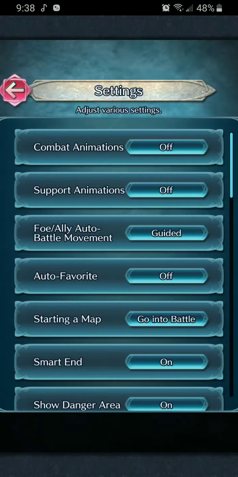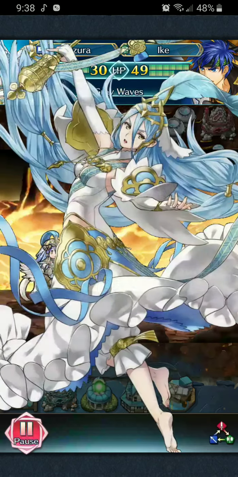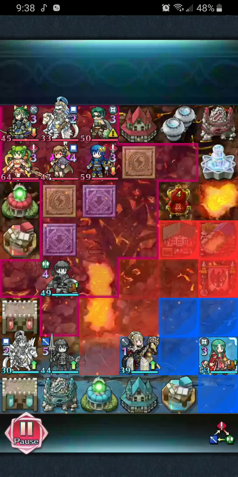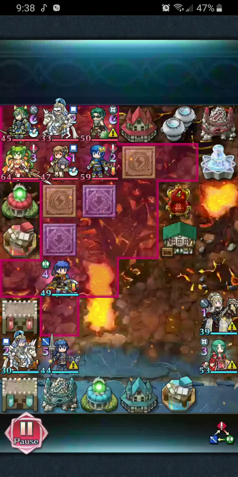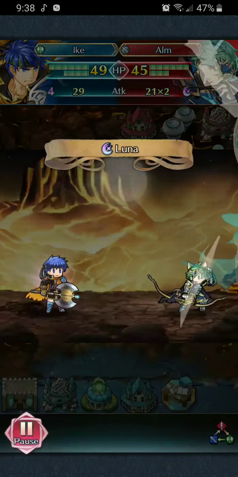Let me make sure I turn on my combat animations for you guys. Alright, let's start this. From what you can tell, he looks like he's going to try to end turn my map. Instead of initiating on me, he's going to let me initiate onto him. So this is where it all goes wrong, because I added more teleportations to my map. My army can teleport from the corner now. End of the line.